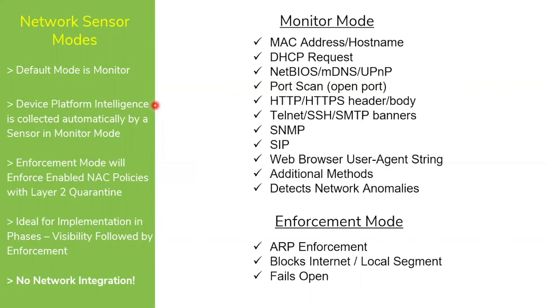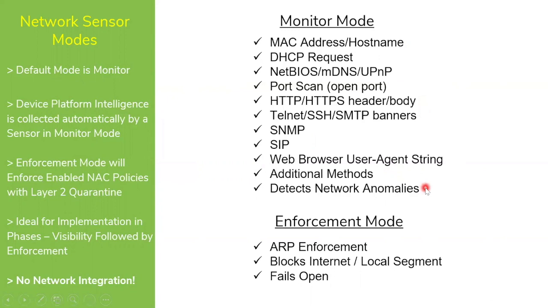So in monitor mode, there's no configuration required, and it's going to use all sorts of different traffic that it's both monitoring passively on the network, as well as doing some scanning on the network and correlating all this information to come up with a device platform. And that's what your devices are tied to. We'll show you that a little bit later in the webinar.